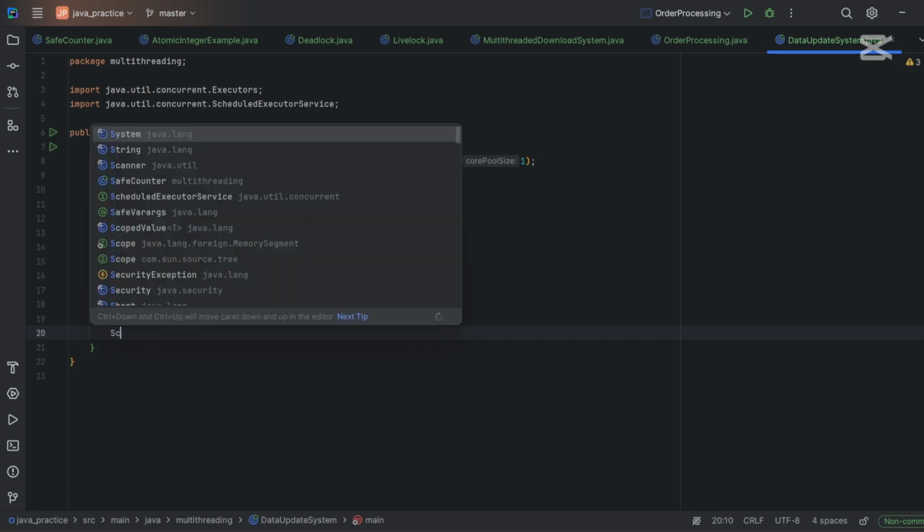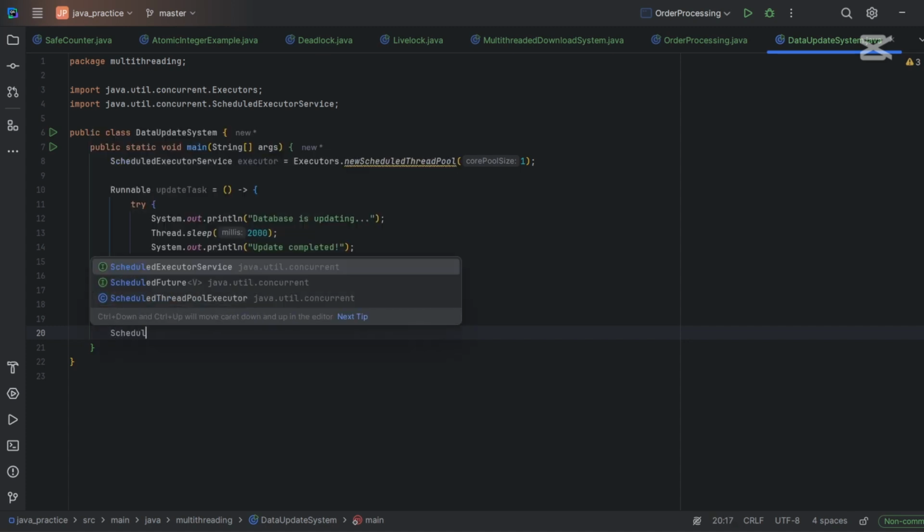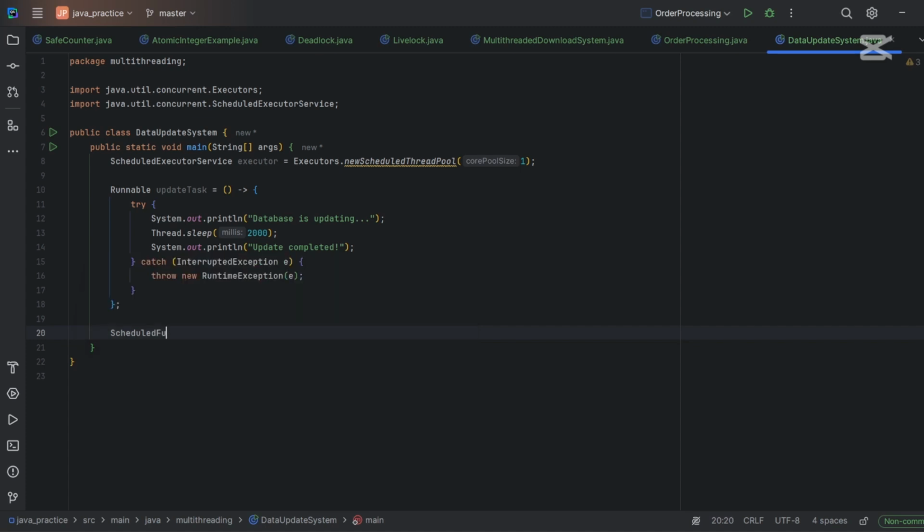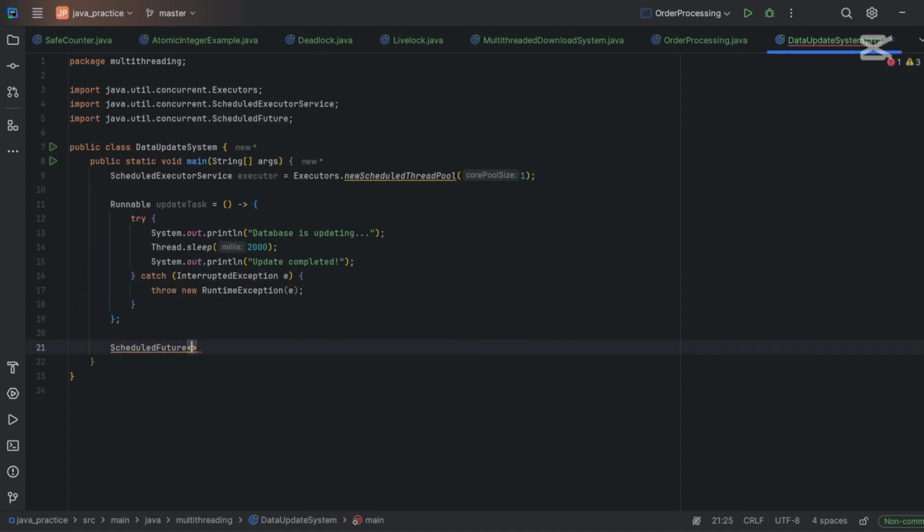Now let's use scheduled future to update our database every minute. So we use a wildcard since we don't know what type this will be.